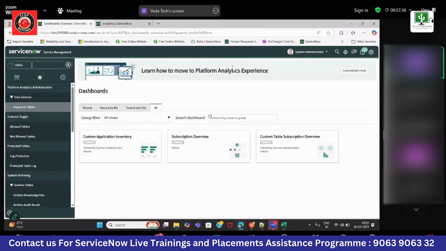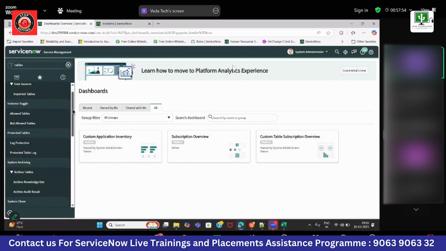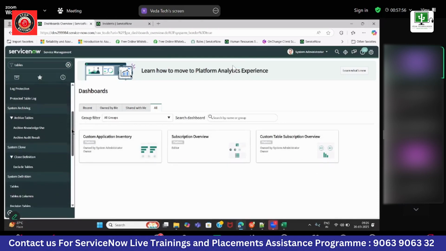Everybody should do this from your end. That is for sure. If you don't practice, if you don't touch your instance, it doesn't make any sense. Even if you watch the video 20 or 30 times, watch the video and get practice. Then you get more control. If not, everything will be confusing.